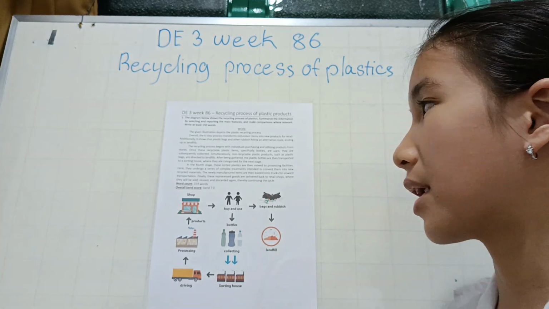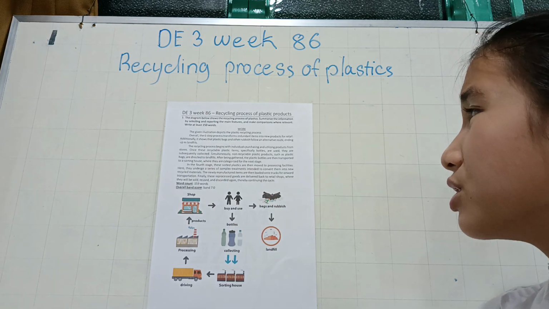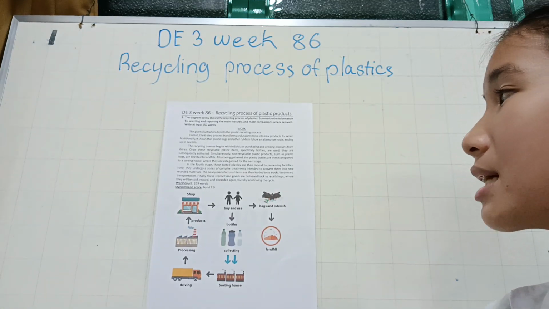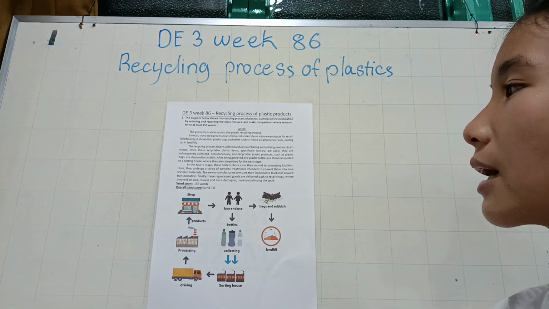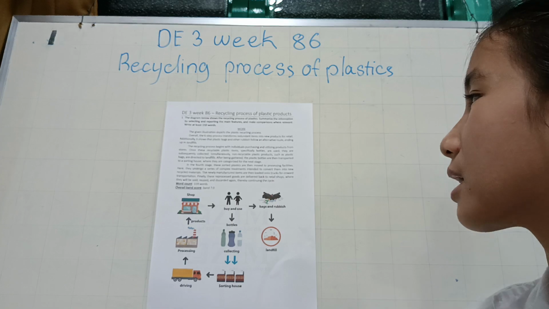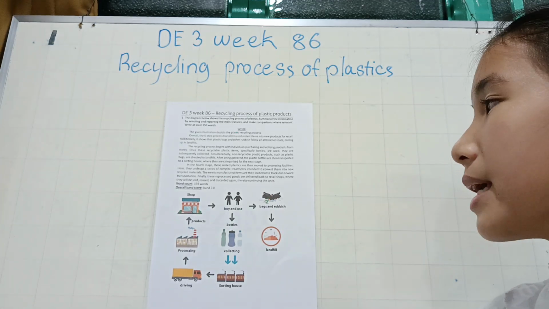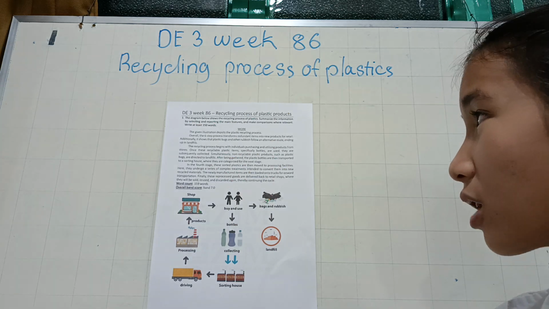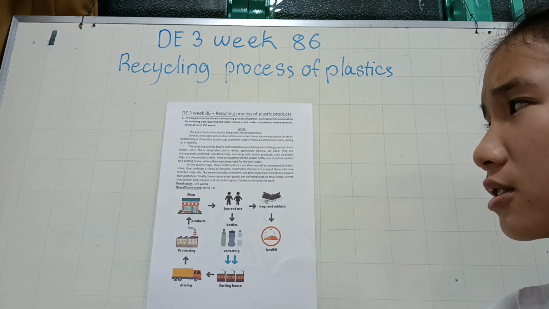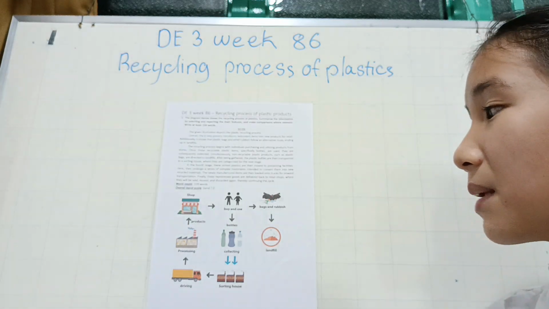So here is the first body paragraph. The recycling process begins with individuals purchasing and utilizing products from stores. Once these recyclable plastic items, specifically bottles, are used, they are subsequently collected. Simultaneously, non-recyclable plastic products such as plastic bags are directed to landfills. After being gathered, the plastic bottles are then transported to a sorting house where they are categorized for the next stage.